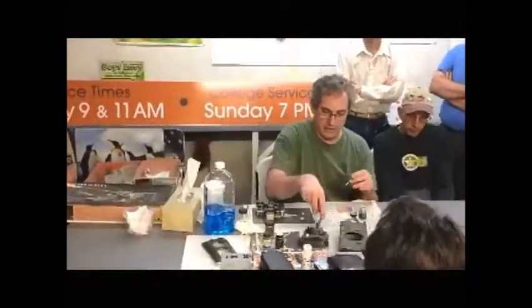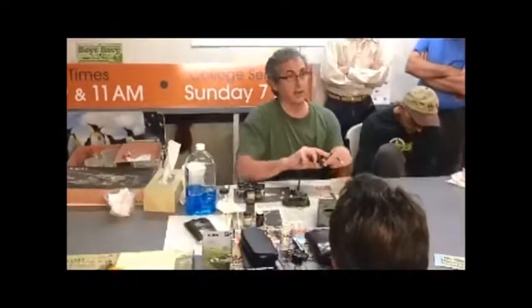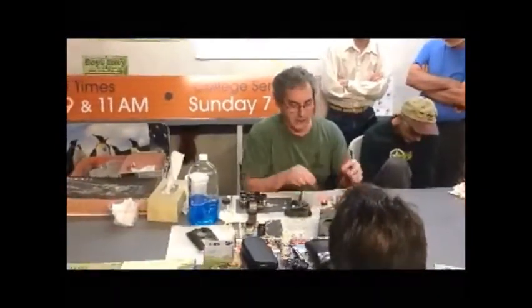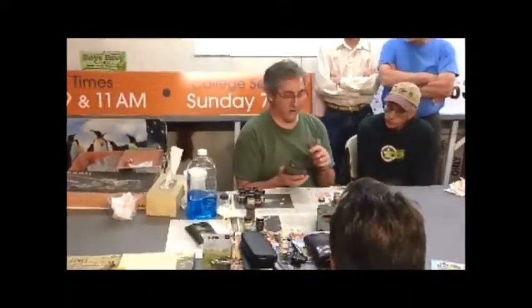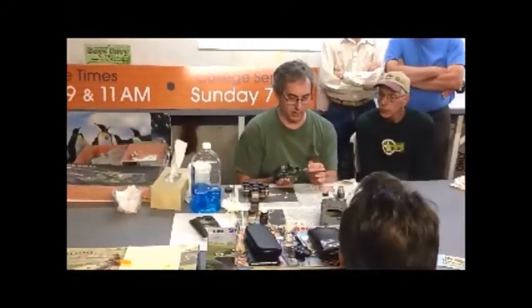Let me do some of these up here. And it looks pretty darn bright, you know, that's the thing. Right now, your model's going to start looking a little too cartoonish. You're going to be like, okay, this is way brighter than I would want. But it's going to get flat coated, it's going to get washed, it might get some little dust spray on it. It's all going to take it down from here on out. So it's a good idea to start bright and let it all work its way down.